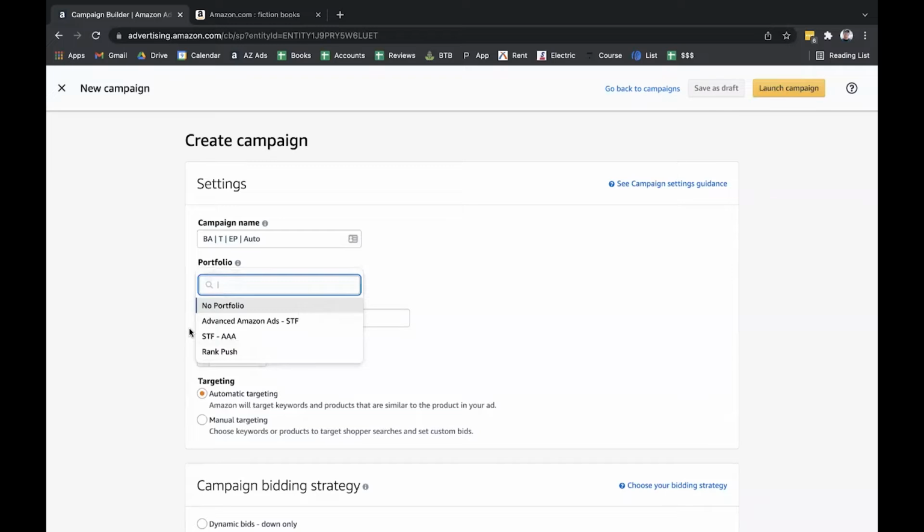I don't know if you remember, but the number one thing, always make sure a campaign is in a portfolio, start date, end date. A lot of people have funky stuff. We'll cover this maybe in myths as well, but people say like, oh, if you put an end date, it's going to spend your money. Never try to game Amazon. It's just never going to work out long-term for you. It's not a strategy that you can scale.